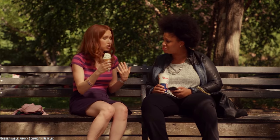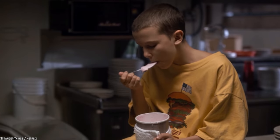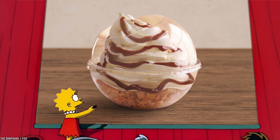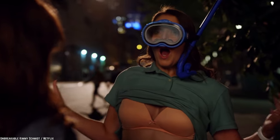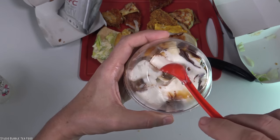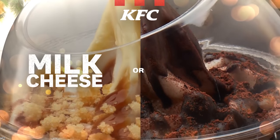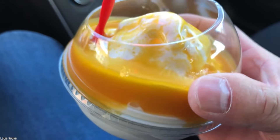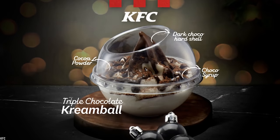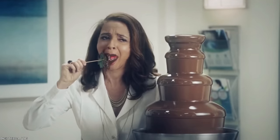Caramel Cream Ball. Another decadent KFC dessert comes from France. This dessert as a whole sounds like any sweet tooth's dream come true, but it's the presentation that has people obsessed. Like most of KFC's sweet food items, the cream ball lineup is ice cream based. Served in a plastic sphere with an opening at the top, each kind of cream ball is made up of three main components: a crunchy base, vanilla ice cream, and a sweet flavored sauce.